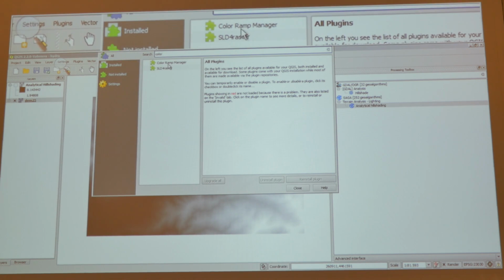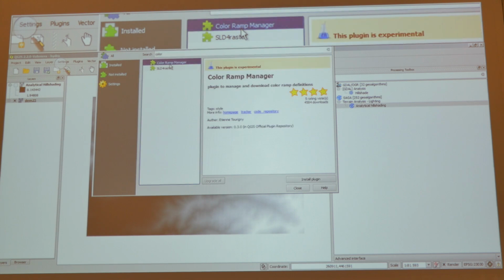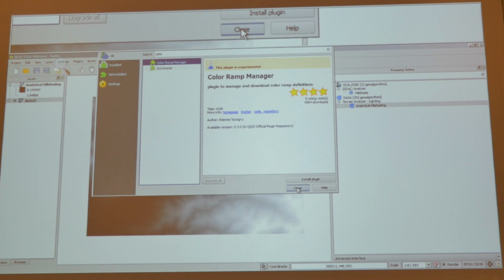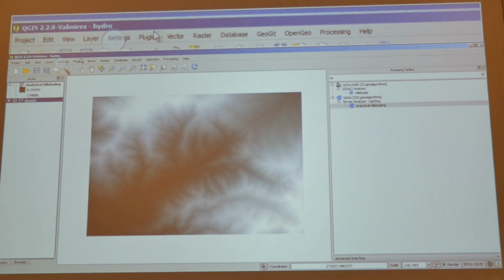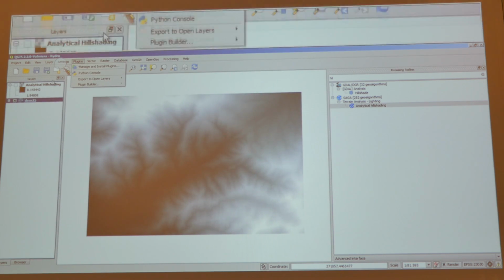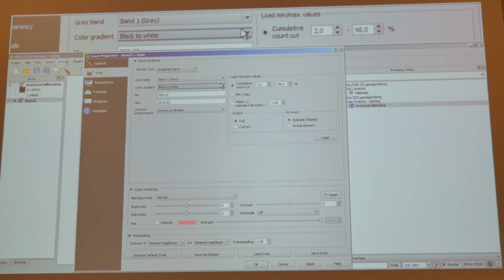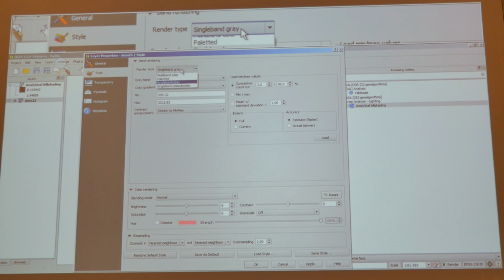Color ramp manager. That's it. It's a very good thing. You're going to add it to style a layer. It has very good predefined palettes and things like that, and it's pretty recommendable. I'm not going to use it, but just so you know, if you want to do serious styling, that's a must. Okay, I go back to this layer. I just do something simple for now.